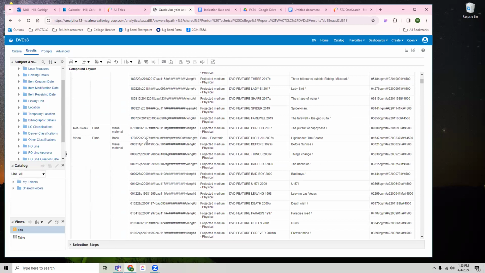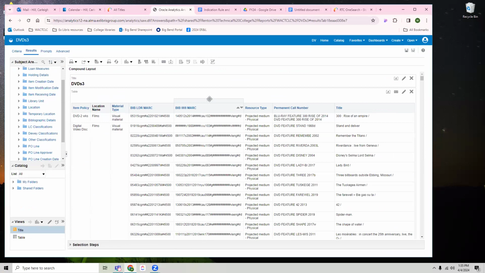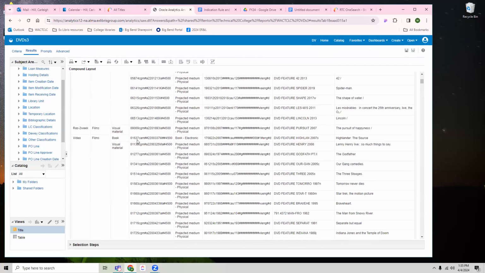So this book one has, that's the 008, not the leader. It has an A instead of a G. And that is position 1, 2, 3, 4, 5, 6.